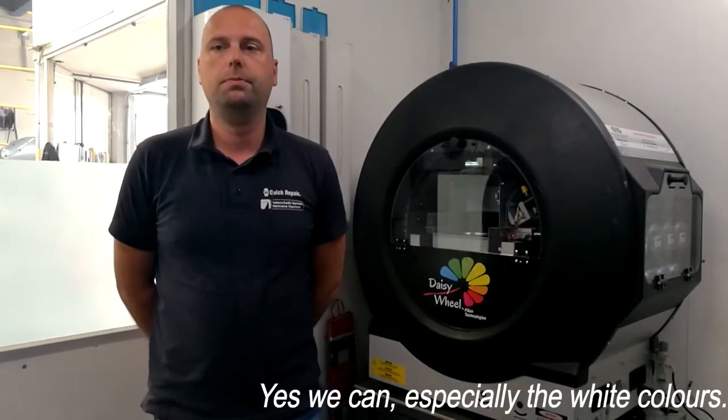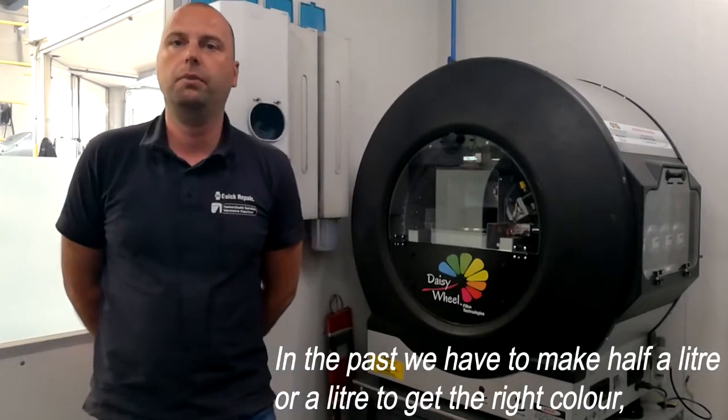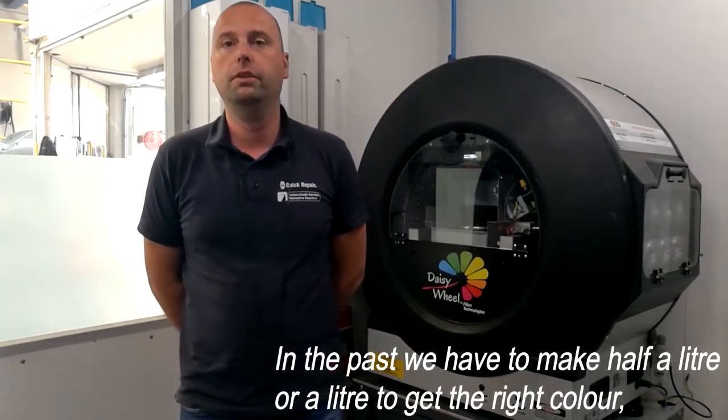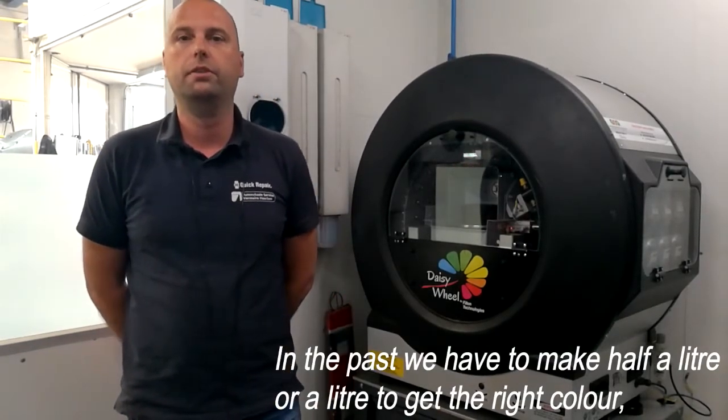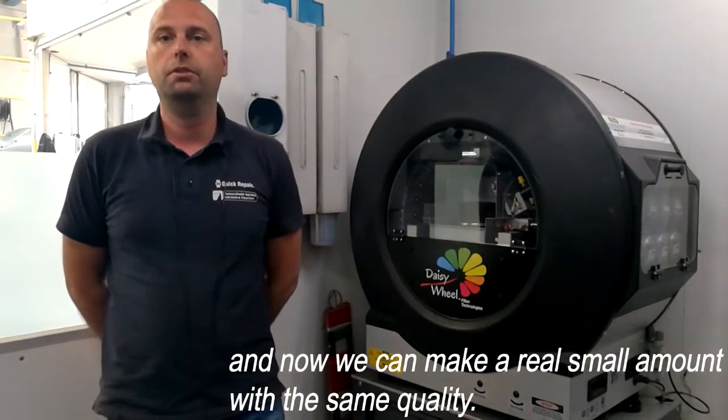Yes, we can, especially the white colors. In the past, we had to make half a liter or a liter to get the right color, and now we can make a really small amount with the same quality.